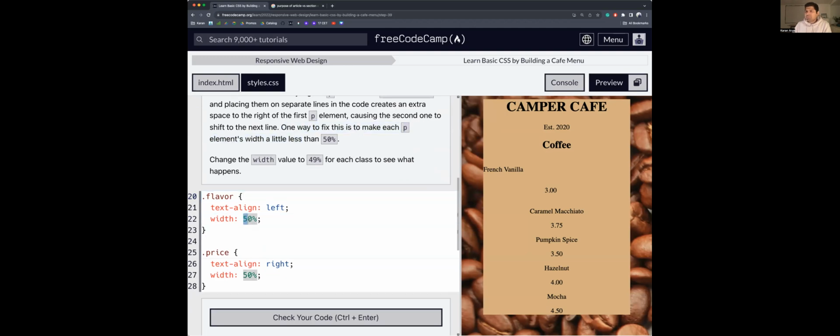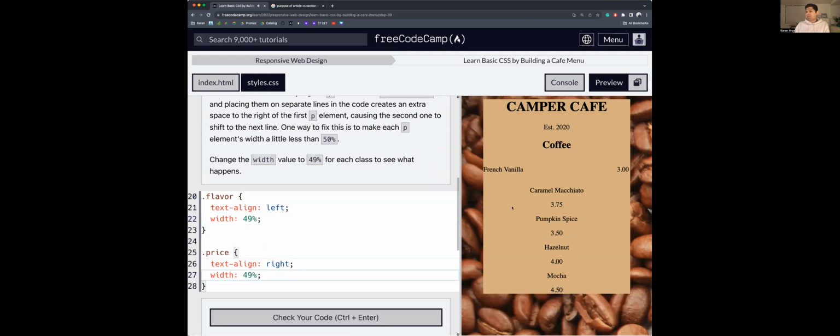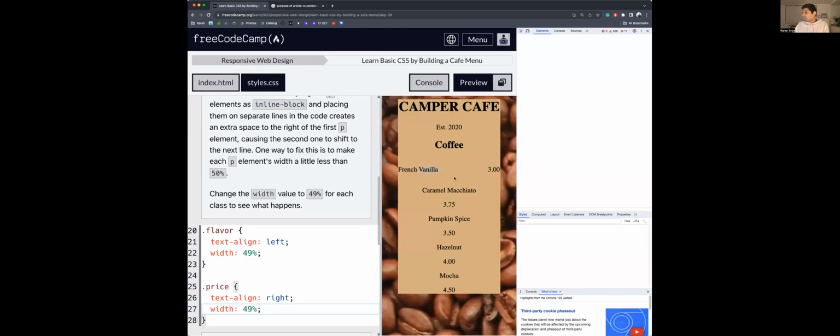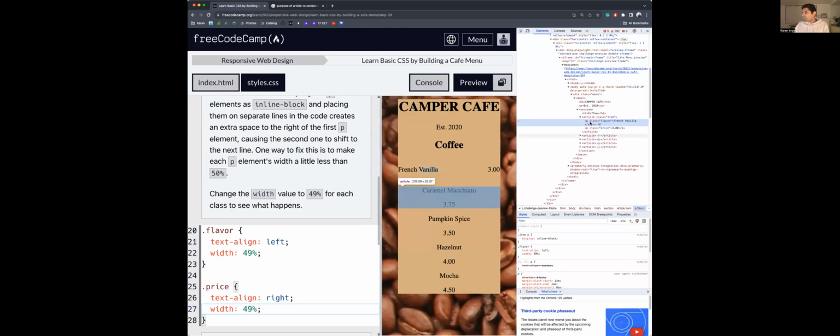So probably just making it 49 for each class so that it's not pushed to the next line. Got it. Probably let's check. Yeah, so there is obviously some space created.